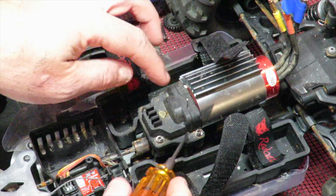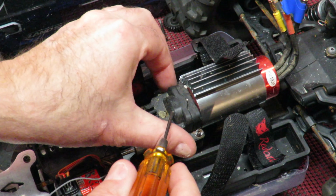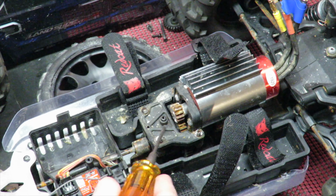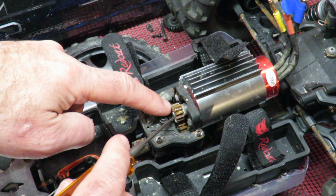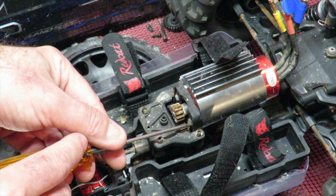There are 5 screws holding, or what appear to be holding it down, but you actually just need to release this middle one in order to remove the gearbox cover. As you can see, more than a little bit of water, but that rust is actually no more than superficial. But the great thing is I can see that's a 5mm shaft in here. All I've got to do now is release these 2 screws to take the motor out.